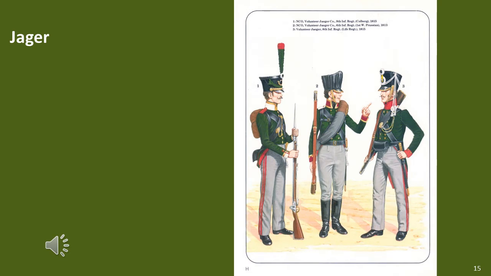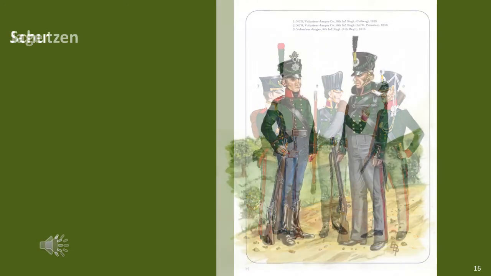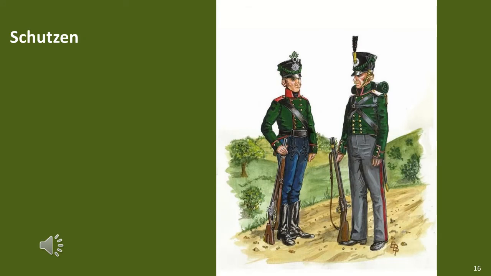Jagers were the skirmish troops of the Prussian army, trained to fight as skirmishers and normally deployed in company-sized formation. They could be armed with a musket or rifle, but most Jager were musket-armed or armed and trained as sharpshooters. Schutzen is a term often used to describe rifle-armed Jager. The word itself means to screen, so it's not specifically linked to the use of a rifle, but by 1815 the orders of battle normally referred to rifle-armed Jager as Schutzen.